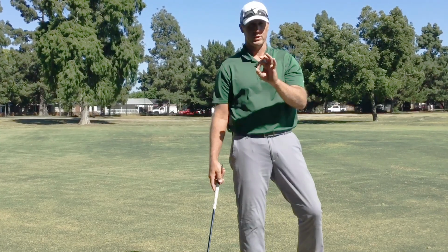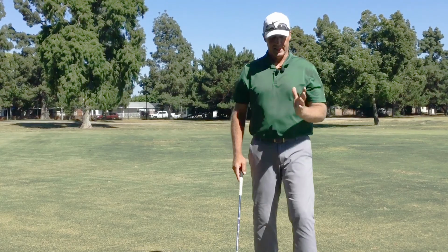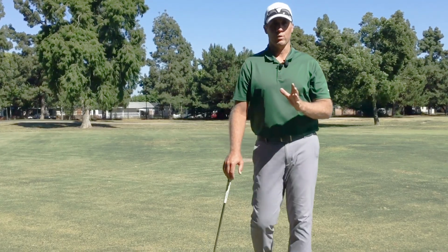Practice both of these drills. They will go a long way to help you get some width, get coiled up, and be on plane in your takeaway. And remember, takeaway, incredibly important.